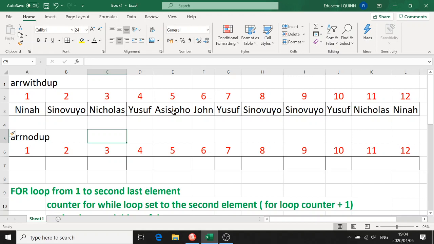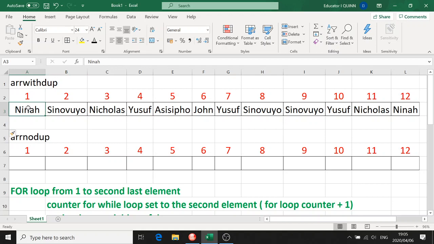And we're going to do it in the following way. We are going to first of all have 2 loops. One will be a for loop, the other will be a while loop. But nonetheless, the for loop is going to go from 1 all the way to the second last box of the array. The while loop will go from the for loop counter plus 1 to the very last box. A bit like that sorting algorithm that we did in grade 11.